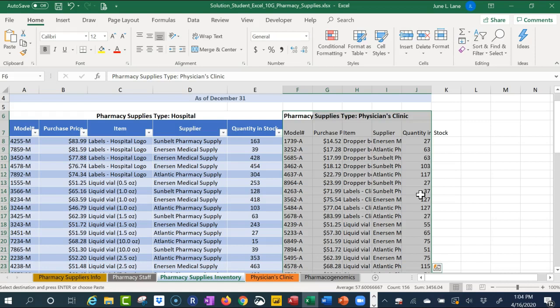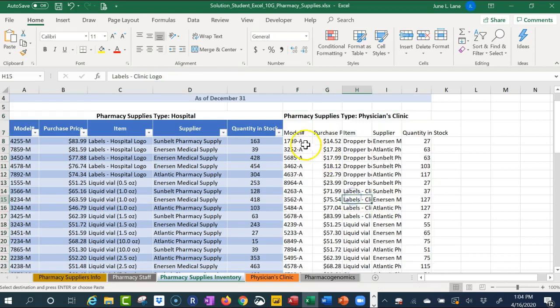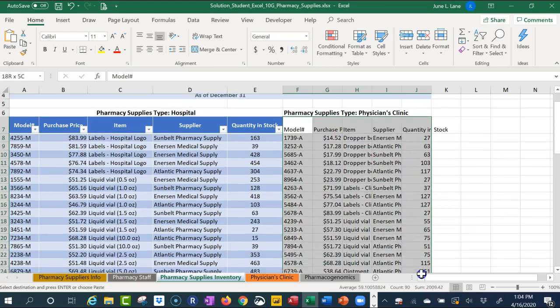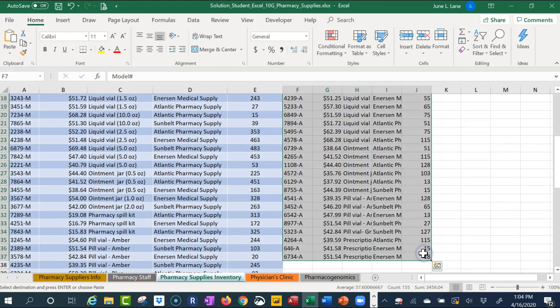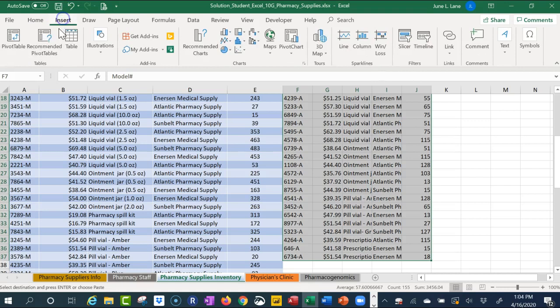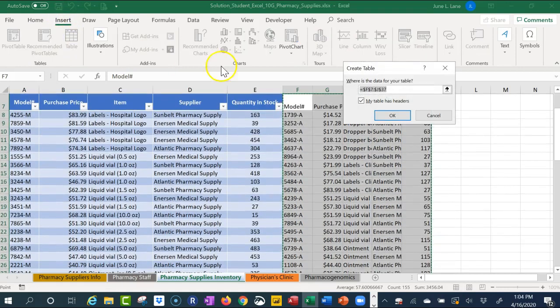All right, step number 9, we inserted the table. They want us to insert a table for the range F7 to J37. So select that range, and we're going to insert a table. Now, we could do it one of two ways. They say to insert a table, so I'm going to do it by the Insert tab, choosing Table.